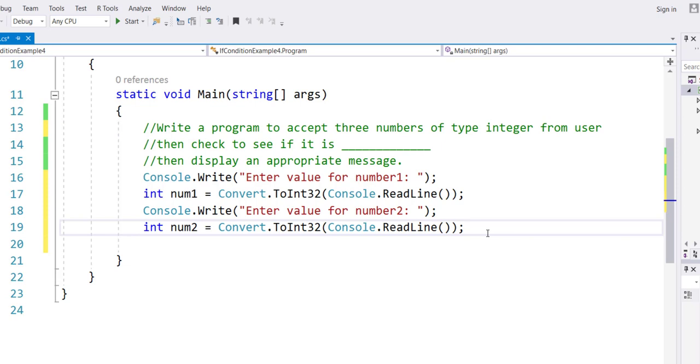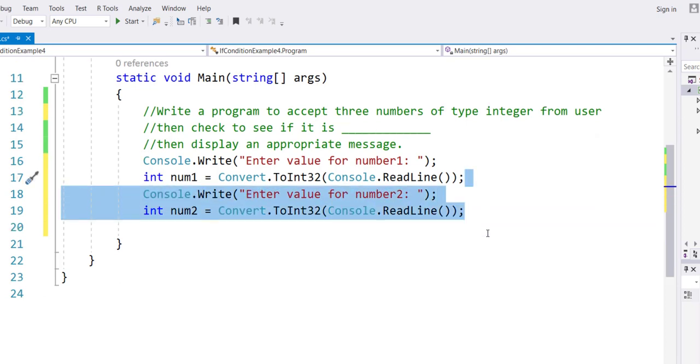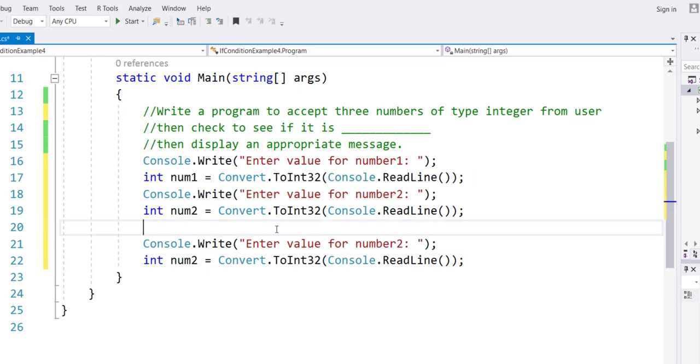Now this should come quicker. I made one other change in my first comment, first instruction. Done? Okay. What did you do? Same stuff. You copied it, you pasted it, you changed it to number 3.